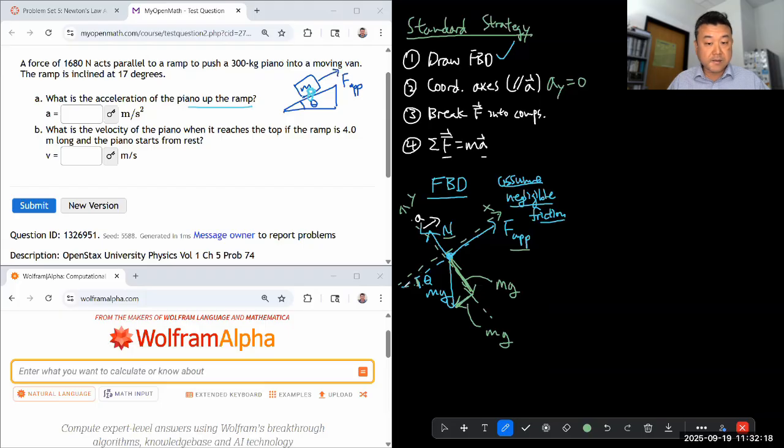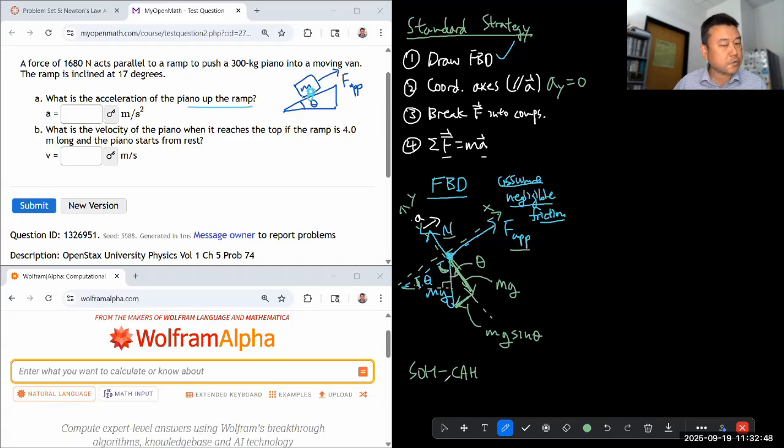I'm given this angle theta. There are different ways you can go about it. Here, one way to do it is I recognize this other right triangle. So then I know this angle must be 90 degrees minus theta. Then this angle being 90 degrees minus that angle, this angle must be theta. Once I track theta to one of these two angles, then I know, oh, this is the opposite side, so this should be mg sine theta, from SOH CAH TOA.